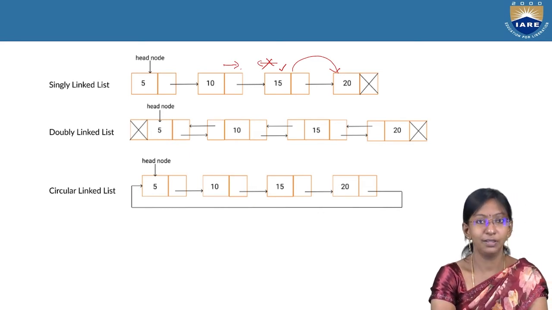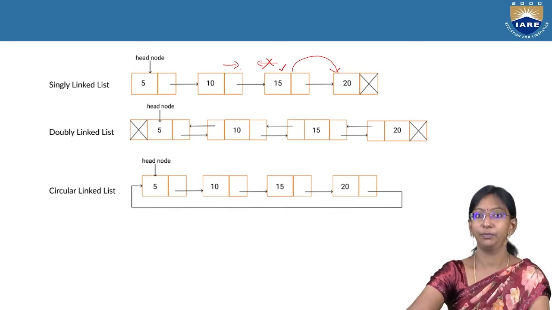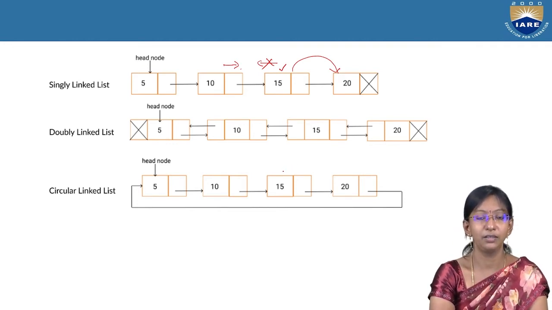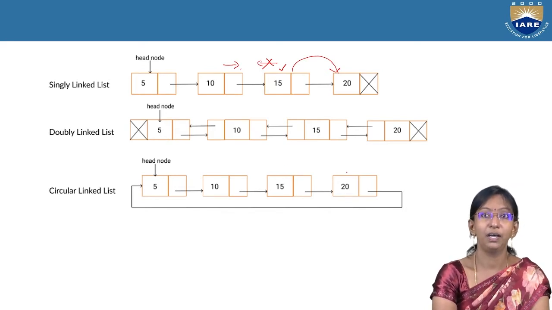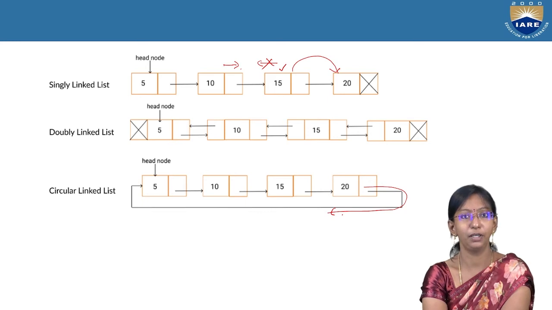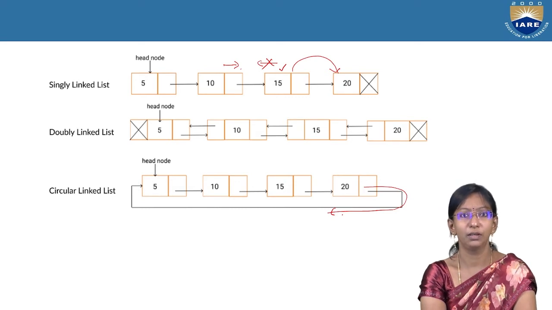So if there is a scenario where you have to reach the first node and currently you are at the last node, in case of single linked list, you have to start from the scratch. But if you extend single linked list to be a circular linked list, where the last node holds the address of the first node, the job becomes quite easy. Even if you are at the last node, as you are holding the address of the first node, you can simply go to the first node, right?